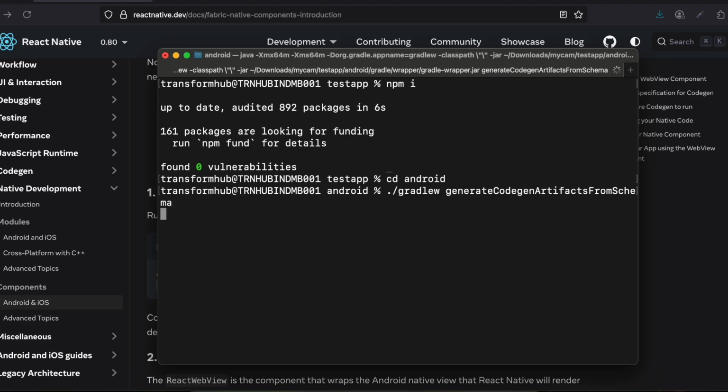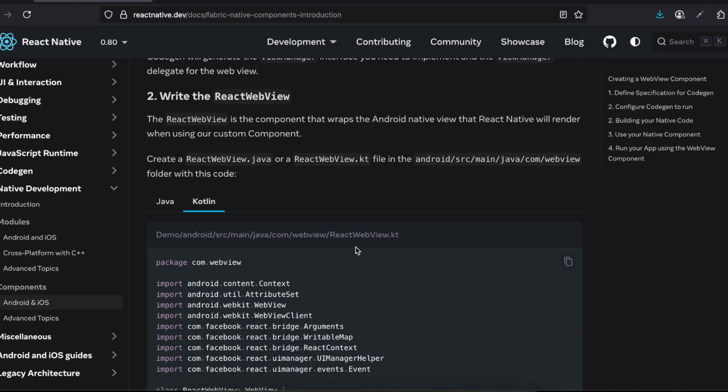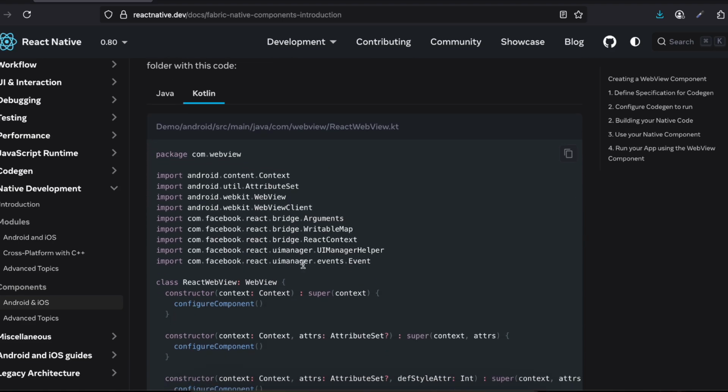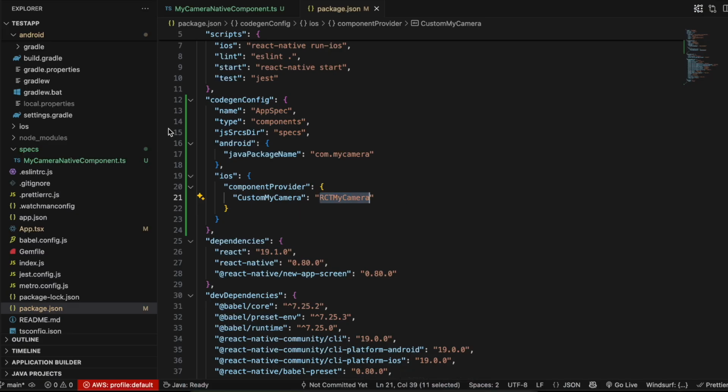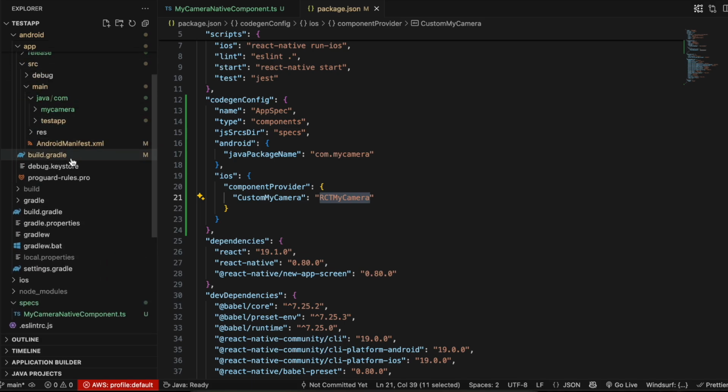So now this will do code generation, so let it do its thing. Okay, so next if you see, they tell us to create the actual implementation. In our case it would be the camera implementation, so we can't really copy this code. But before we write this, we need to add the CameraX dependencies as well as the Media3 effect for mapping the white to green lookup table.